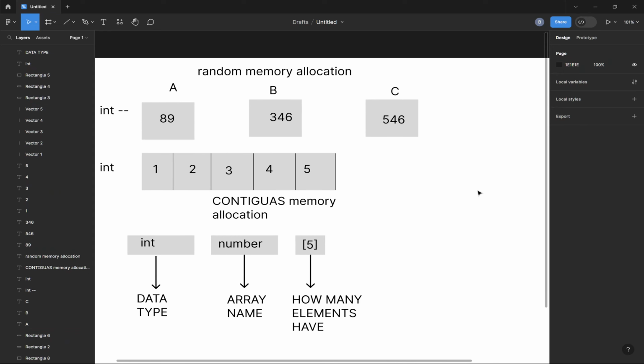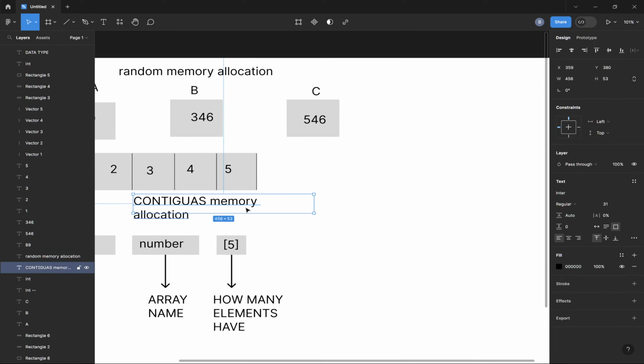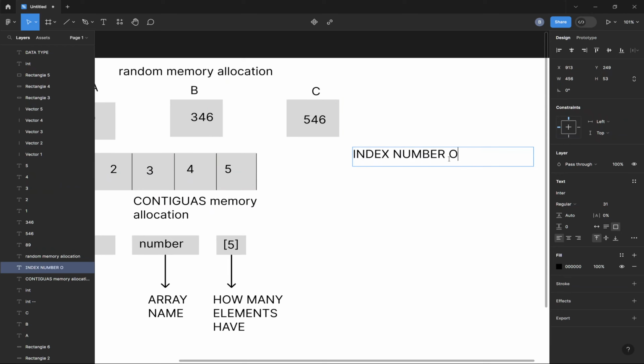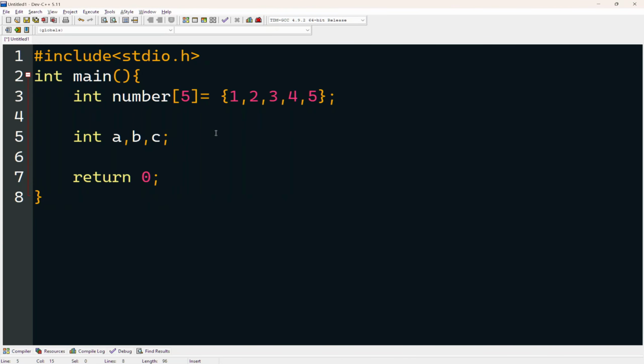So next we'll see what the index number is. I copy it. That is the index number of an array. Here you can see we create an array of 5 elements, and in it we store 5 elements: 1, 2, 1, 2, 5.